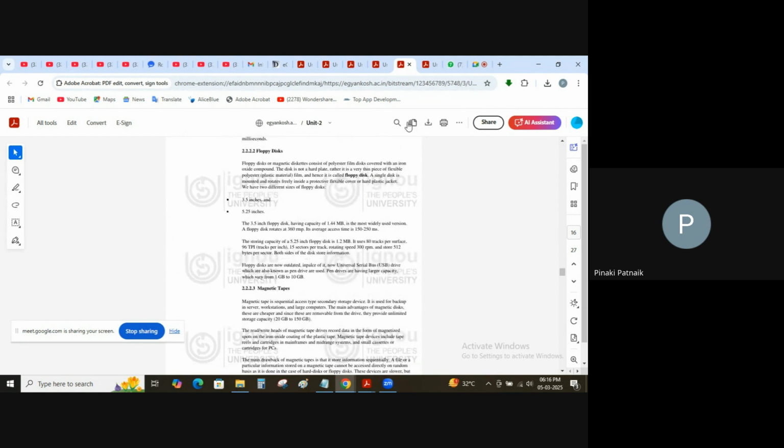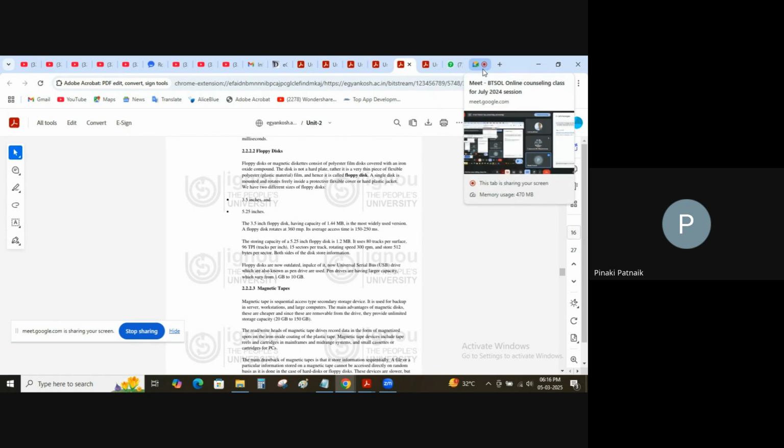Previously we used floppy disk or magnetic tapes. Now it is not used.